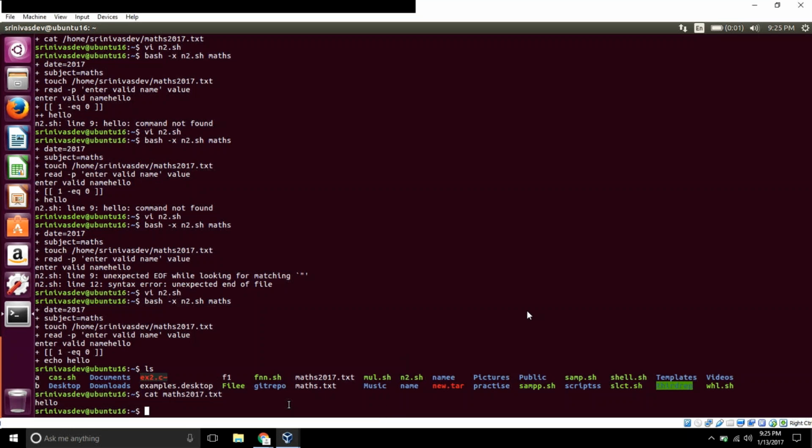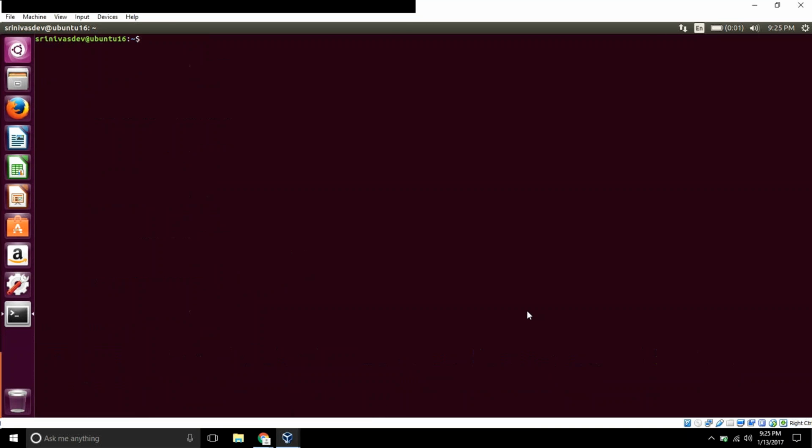Create a shell script, add a bash shebang line. Before creating that, add some note by giving hash.